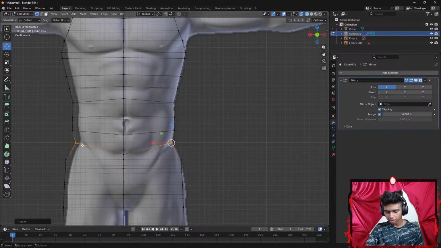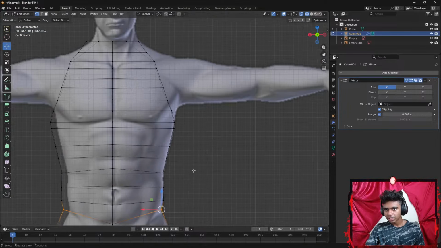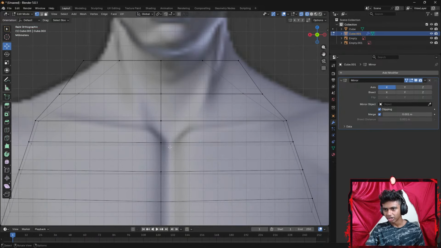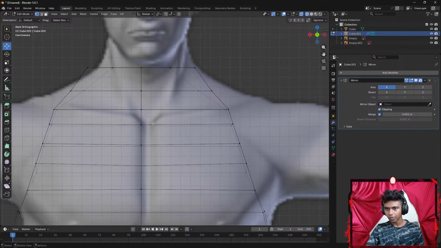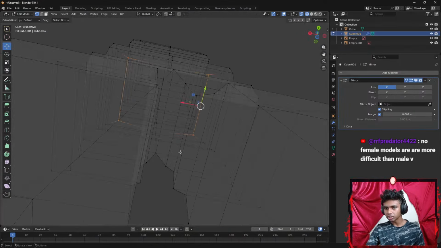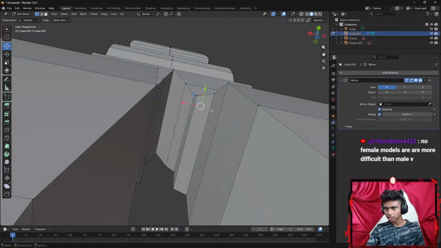There. Okay, so should I go for my chest? I think I can go for my chest. So let's scroll a bit here. I gotta go ahead and trace that part up. So I'm assuming that I gotta go ahead and, let's see. Should I add another loop cut? Maybe I go with something like a forward loop cut. Oh, I do know. I gotta add a loop cut down here. Let's go with... There we go.